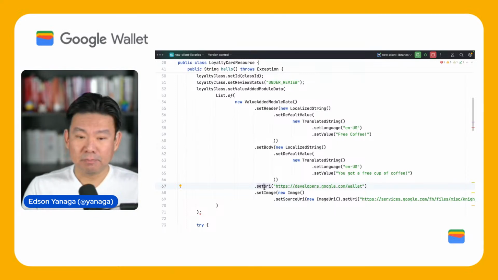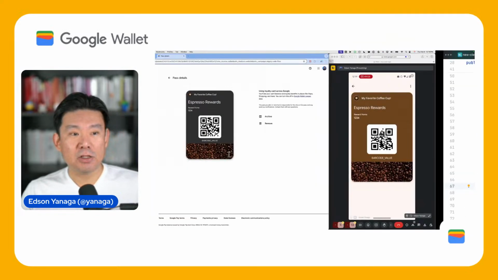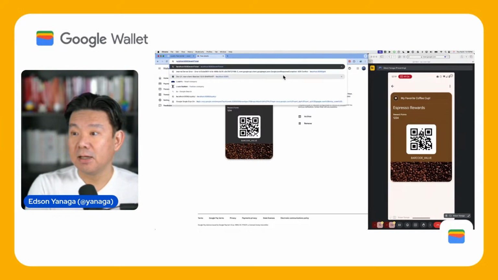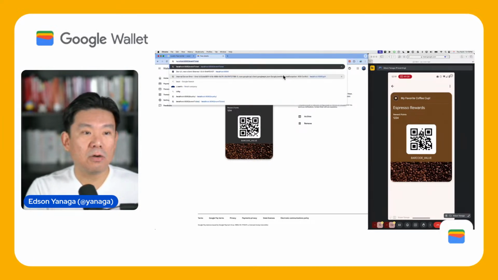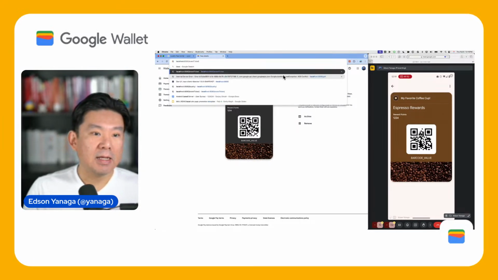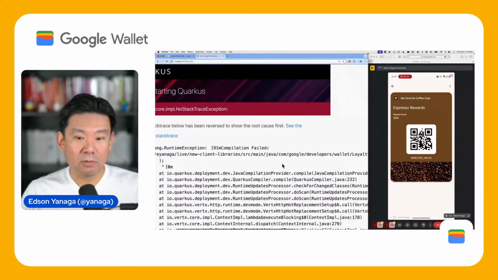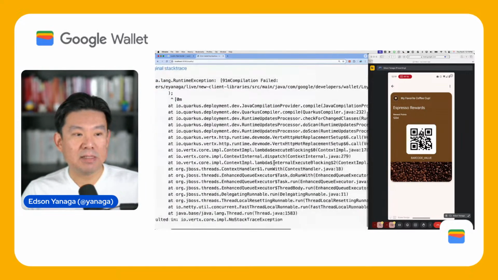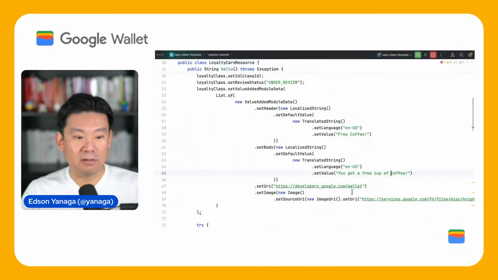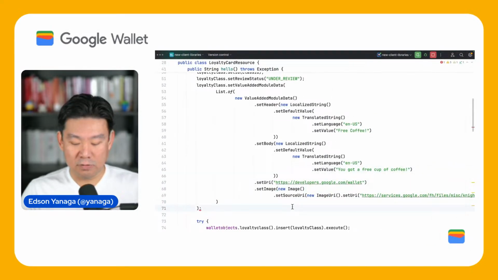It should be good. Okay, so let's go back here to my browser, localhost 8080/loyalty. Oh, I have a bug. What did I miss? It seems that I missed a semicolon. So let's try to fix it.